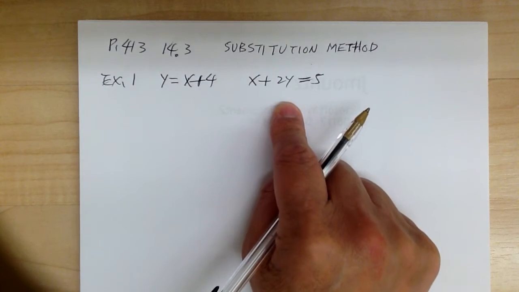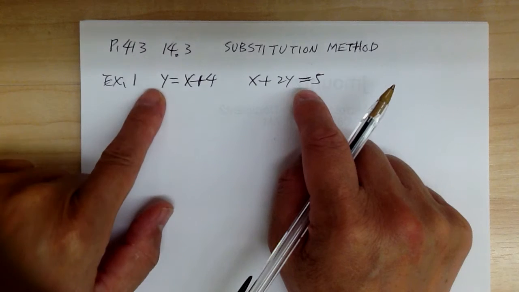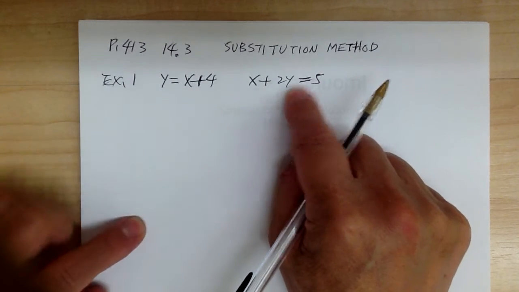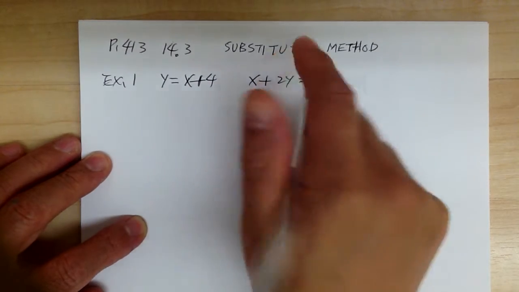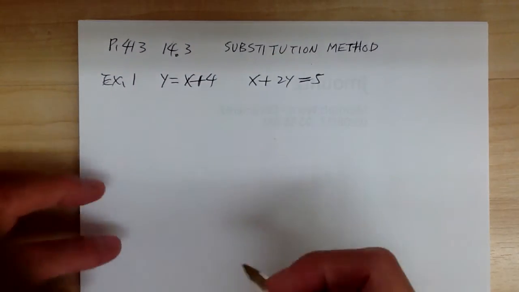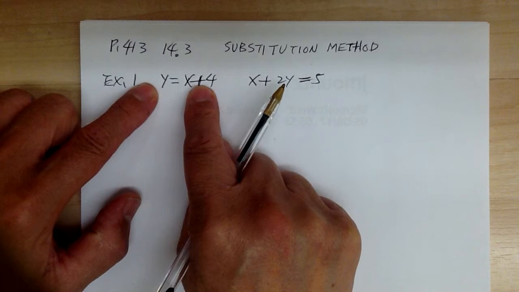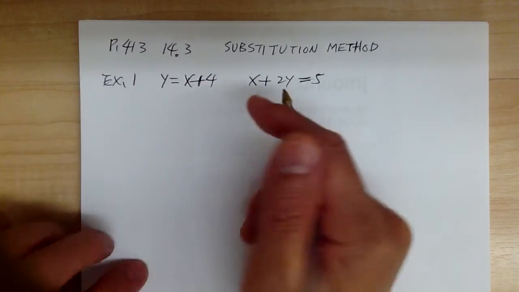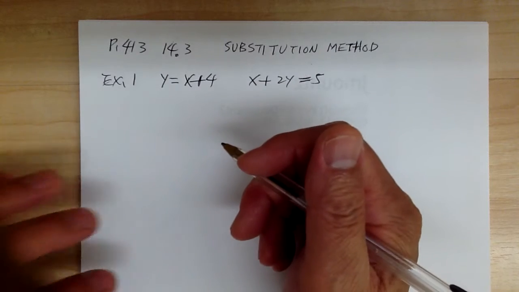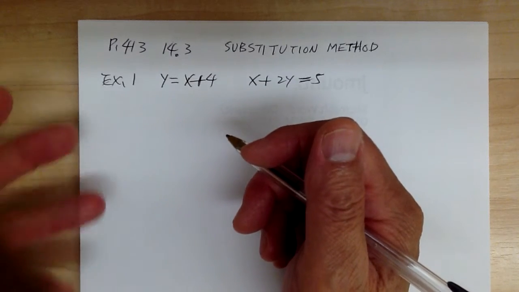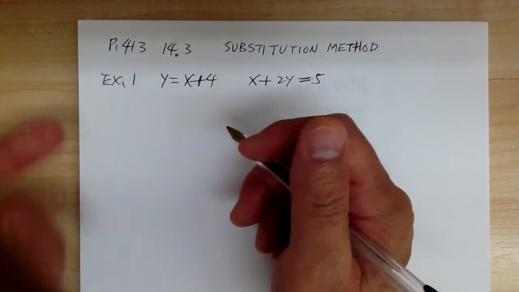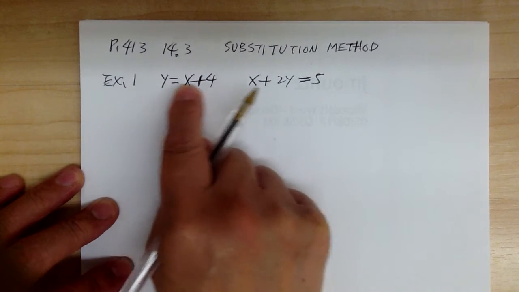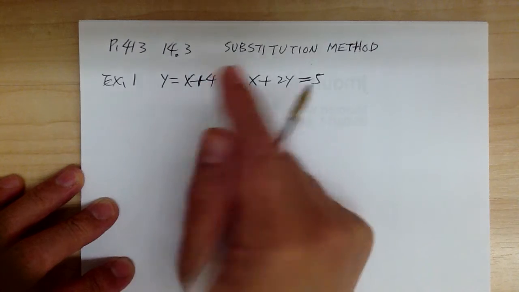The way this works is that you have y equal to something, and whenever you see y, you replace it. That's what substitution means: making an exchange. They are the same, they are equal, so they are interchangeable. You can change this for that, just like you can change a dollar bill for 4 quarters, because they have the same value.